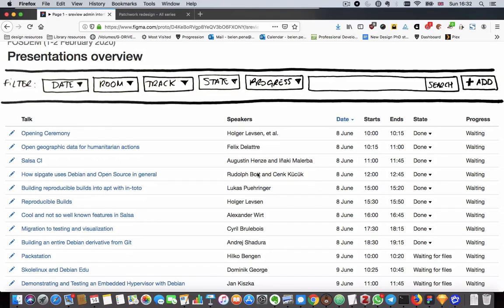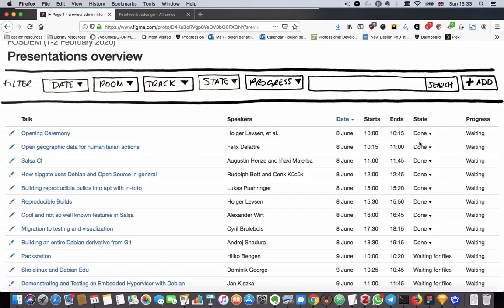And then finally the sorting. The sorting, I'm hoping we can keep it very simple. I'm hoping that we will not need to combine sorting criteria, which means that we can just use the headings to sort. So if I click on date here, I will get the talks sorted by date and start time. And if I click again on date, the order is reversed and I get them in inverse chronological order. So it would be something like this. Now, if we feel that there is a need for us to combine sorting criteria, then we're going to have to scrap this design and do something completely different.